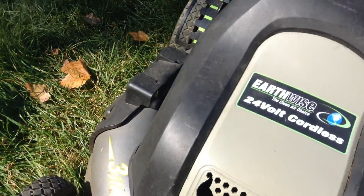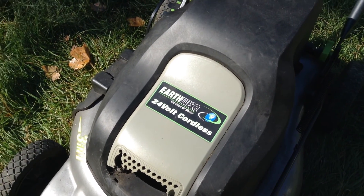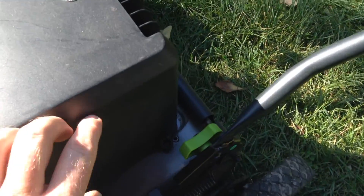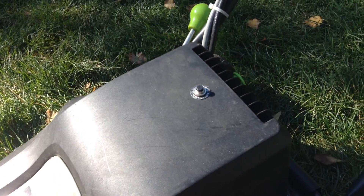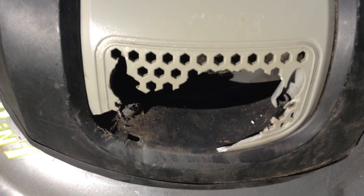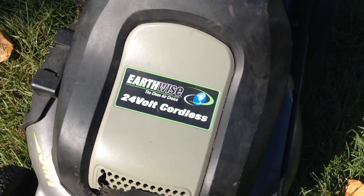So they left it at the curb and I took it. I found screws that hold this top on, and some of them had seized. I used Liquid Wrench on some of them and it didn't work, so I ended up just breaking out this front grill here to get access, and I was finally able to get it off.